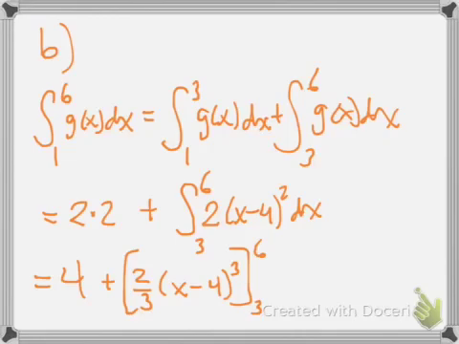Notice the use of the brackets here. The 4 that we have in the beginning there is not evaluated on the interval from 3 to 6, so that's not included in the brackets. And so I'm probably going to do some of this arithmetic mentally to squeeze it in here. If I plug in 6, I'm going to get 6 minus 4 cubed. 6 minus 4 is 2. 2 cubed is 8. 8 times 2/3 is 16/3. And then we're going to have to subtract here. And if I plug in 3, 3 minus 4 is negative 1.